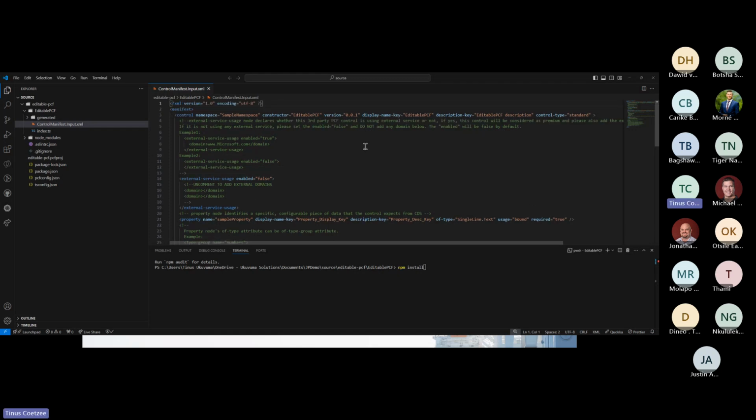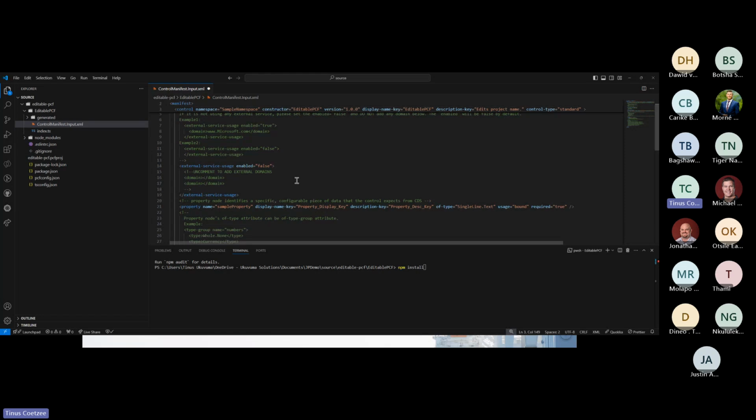And we are going to just say here where it says namespace, we're going to change this to 1.0.0. And we are going to change this description key just to that. That's just two quick ones.